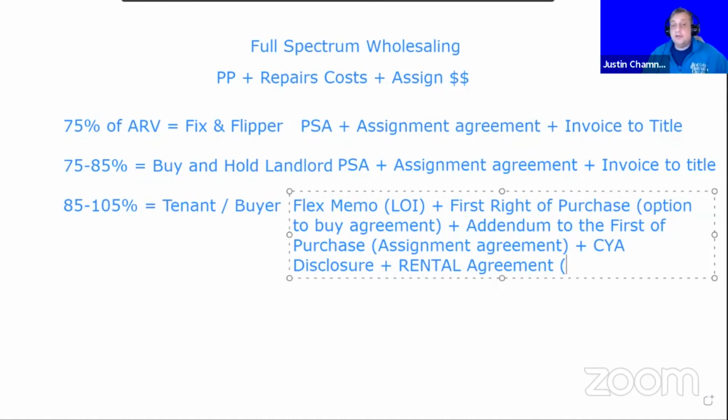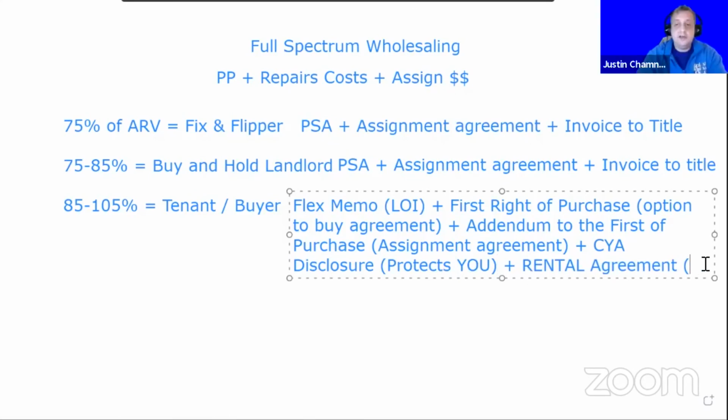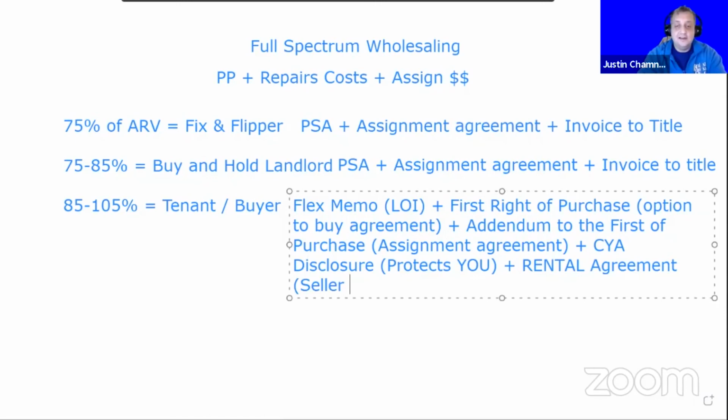And then there's a rental agreement. Who signs the rental agreement? They do. Both of them. What do you mean? Owner and tenant.